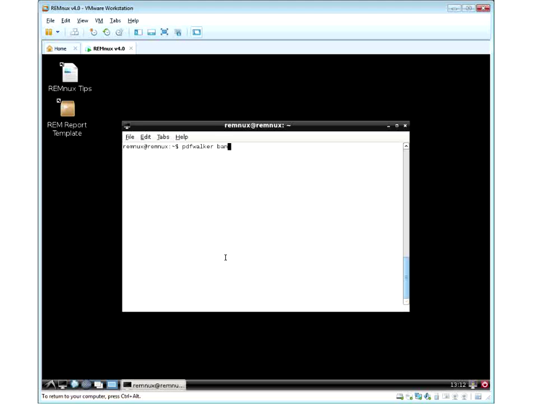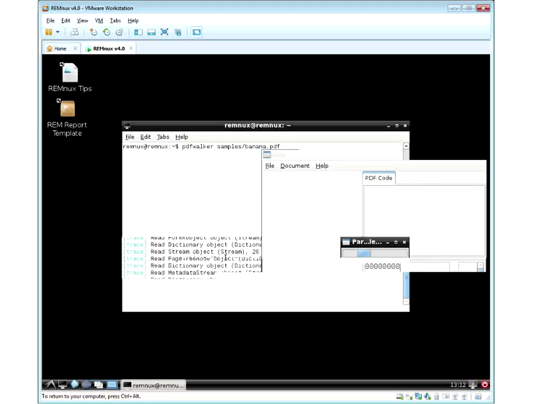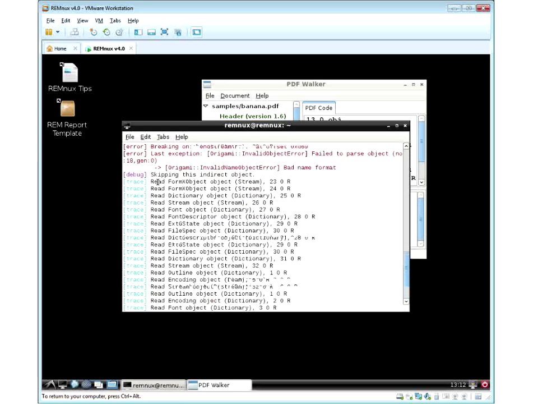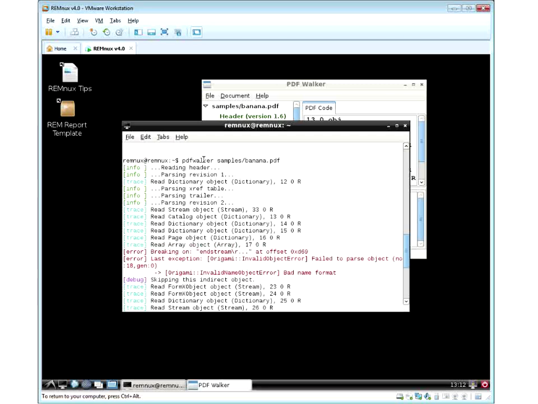All right, something else that's new in the Origami framework, or rather not really new, but it's a nice little tweak. There's a tool that some people like, called PDF Walker. PDF Walker is a tool for interactively examining contents of PDF files. You can look at their structure, you can extract JavaScript, you can extract other objects that might be embedded into PDF files, and you can do this using the GUI. That's what PDF Walker does.